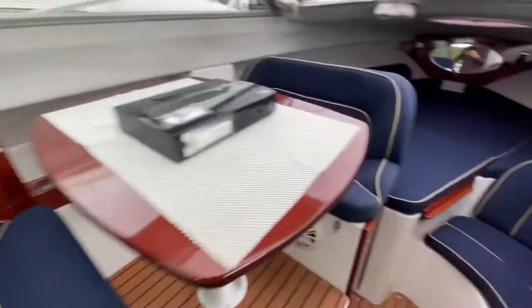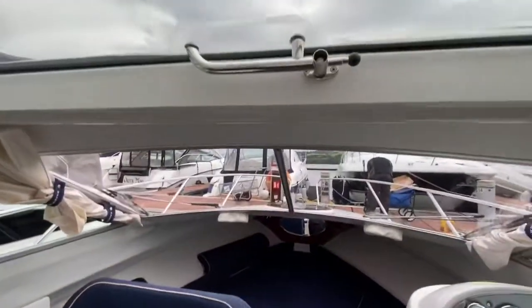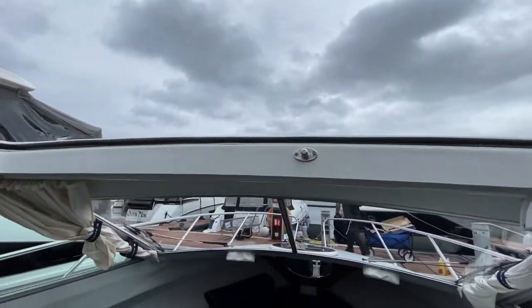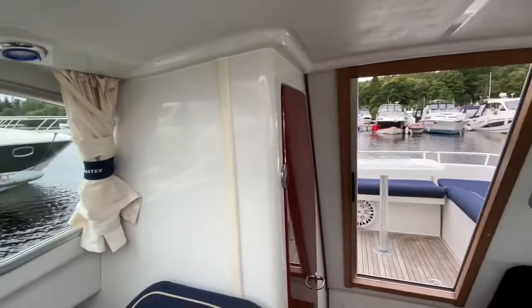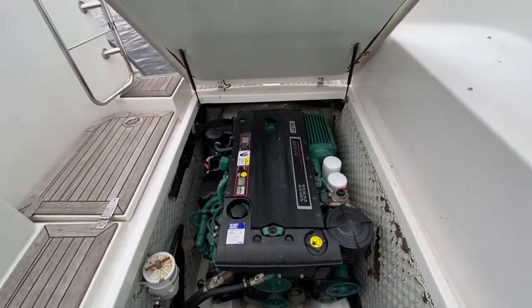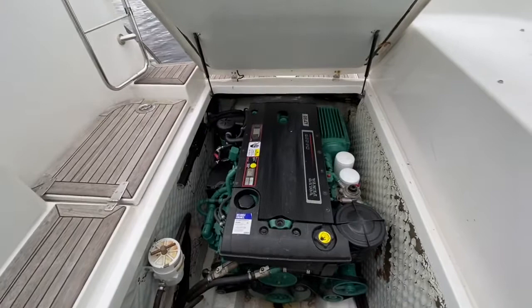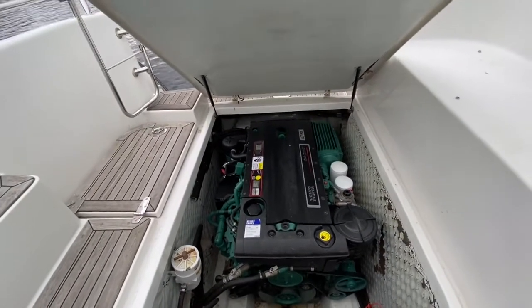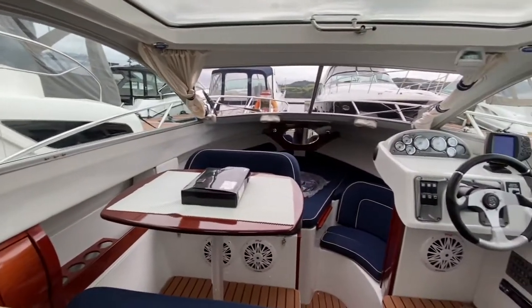And then this slots into the fastening here — you can remove it, it just peels off — and that extends the accommodation berth you have there; very smart from Finnmaster. The roof pulls across with a manual pull, and there are windscreen wipers to port and starboard as well. She's a really, really tidy boat. Let's have a look at the engine — she's powered by a Volvo Penta D4D 225 horsepower turbo diesel, giving her performance in excess of 40 miles an hour. She's only run 226 hours and had her last service last year. Fantastic folks — there we have it, a really, really nice Finnmaster 7600 Sports Family. Give us a call!